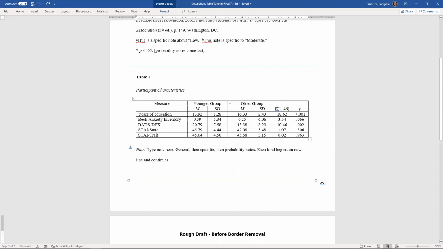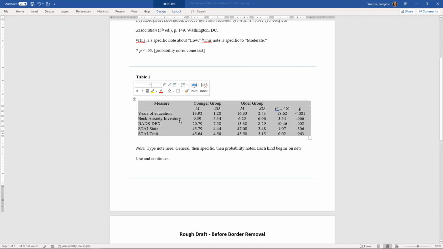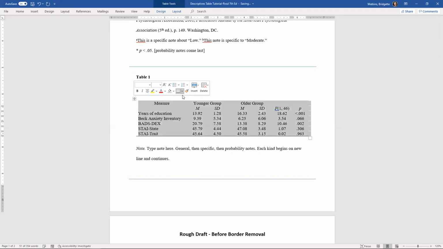I added this extra empty column in the middle just so that it looked a little cleaner, but you can decide not to do that. I made it small instead of bigger, and then I made sure to change the width of each of these other columns to exactly what I needed. So I'm going to highlight these again, and I'm going to work on the borders and click no border, and then highlight it, make sure it has a bottom border and a top border.